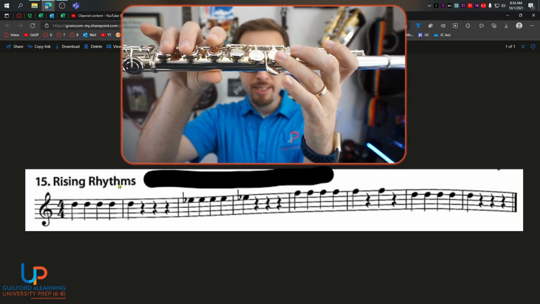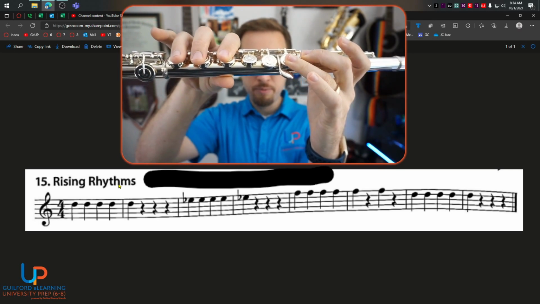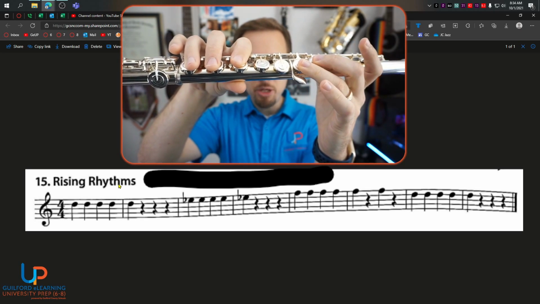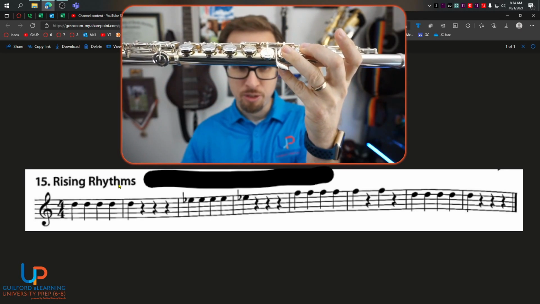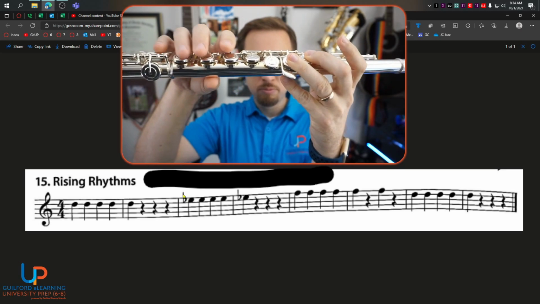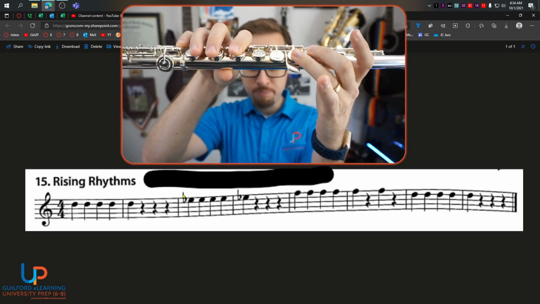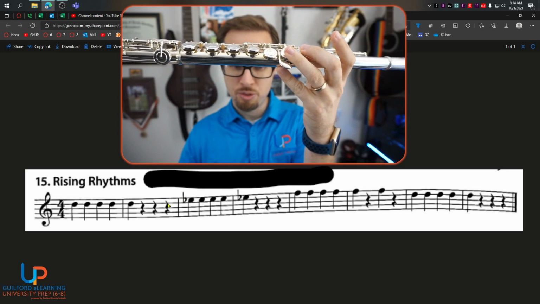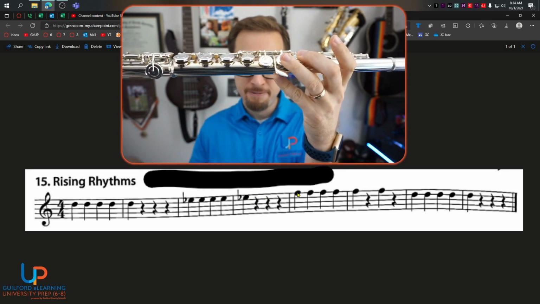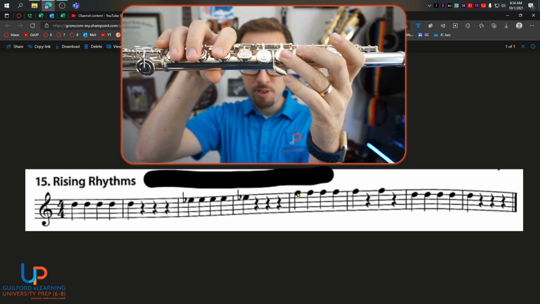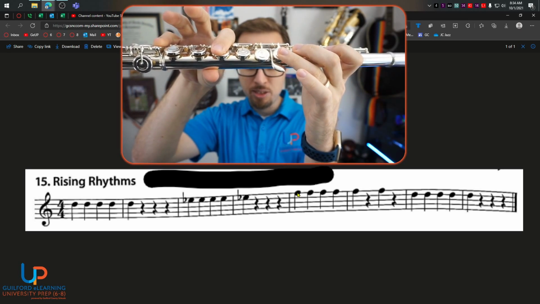So first note is a D. Thumb, 2, 3, 1, 2, 3. Pause the video if needed. Measure 3 where the E flats occur, that's going to be just like a D, but drop your pinky. Correct? And then you play those for those 5 notes. And then when you get to the F, how do you play the F? Do you remember? So if this is an E flat, then this would be an F.